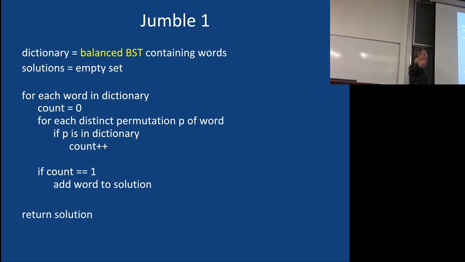Yeah? We can use a hash set instead of... Okay, so another idea was we could use a hash table, a hash set, instead of a balanced binary search tree. It doesn't take any more code. You're just using a different library class, but that's slightly faster. So in fact, that's my Jumble 2. We just use a hash table. Okay, and then there's Jumble 3.